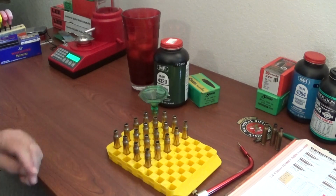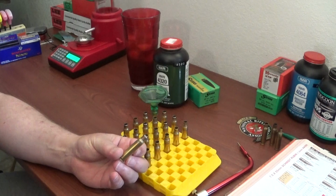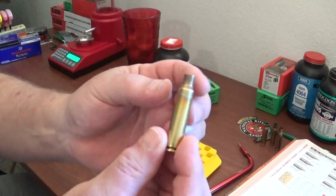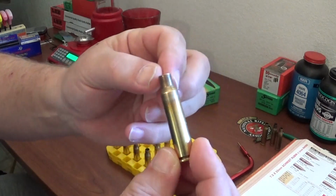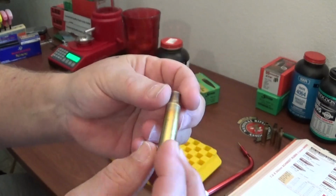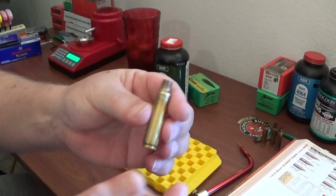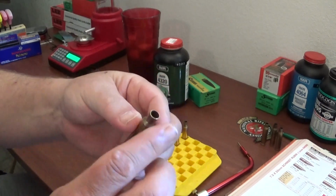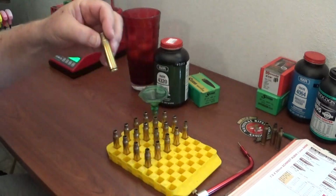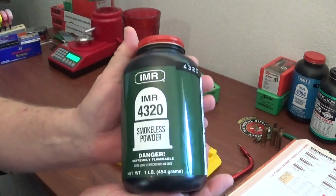What we're going to do today is we're going to be charging some cases. This is the 7.5x55 Schmidt Rubin. And as you can see, I have annealed the cases. I've already primed them. They're already sized, ready to go. I didn't think you guys really needed to see all that. Anyway, I went ahead and deburred and also measured all the cases, make sure that they were within spec. What we're going to be doing today is we're going to be using IMR 4320.